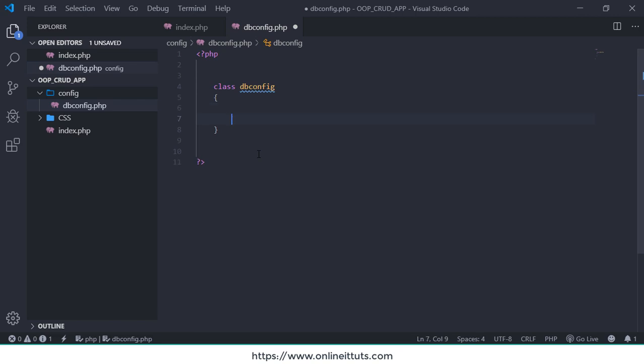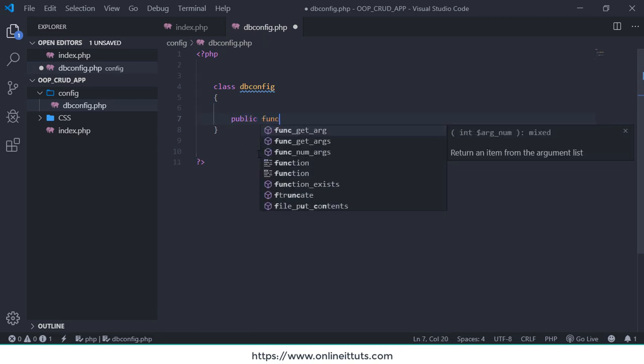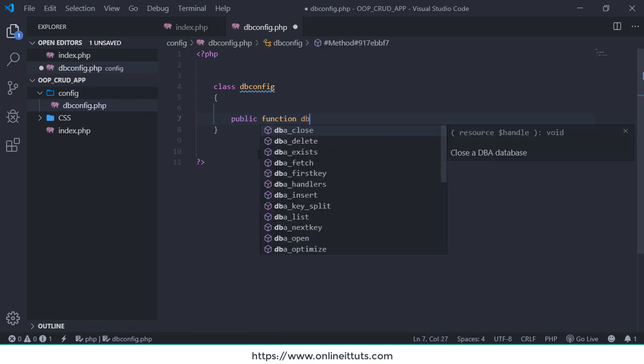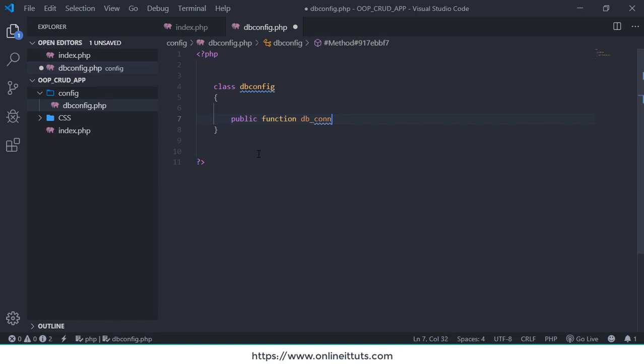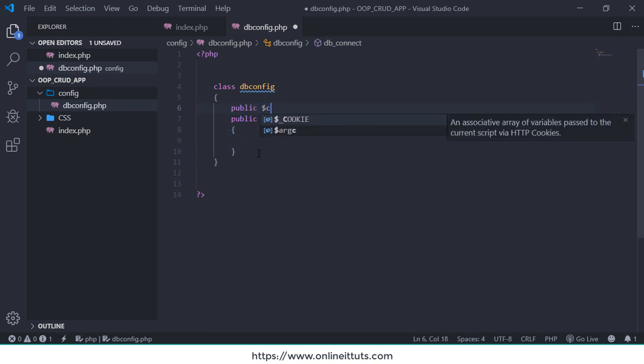So first I'm going to write public function db_connect, parenthesis. I also make a variable, public connection, right? This is the connection.